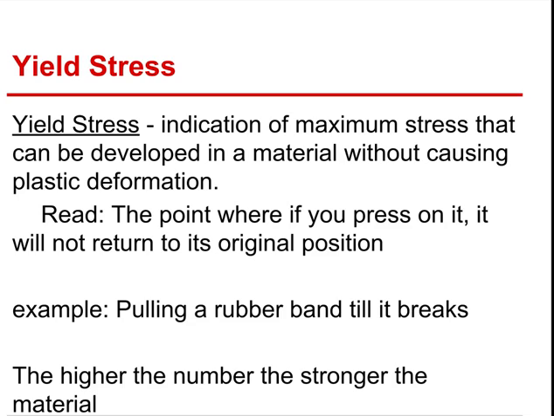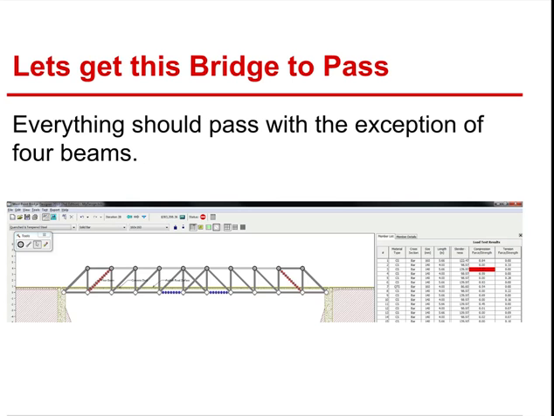Yield stress is the maximum stress that can be developed. When we talk about yield stress, imagine you've got the steel and you're pulling on it like taffy. Taffy has very low yield stress. But most things, when you pull on them, return back, right? But if you go beyond where it won't come back anymore, the rubber band snaps, the metal bends out of shape, the taffy bends out of shape, that's called yield stress. So, over here, you've got materials you're going to change, there's this compressive force, and it's failing at 1.17.